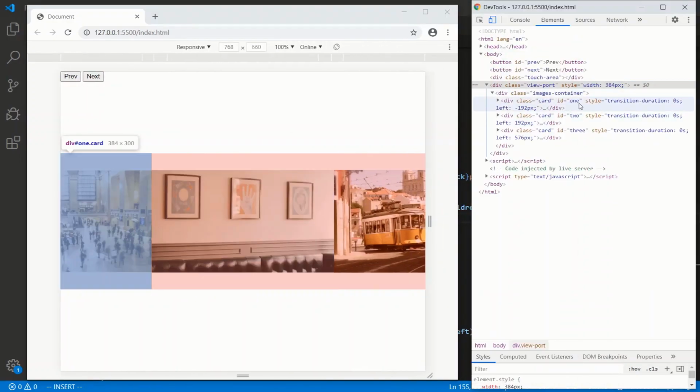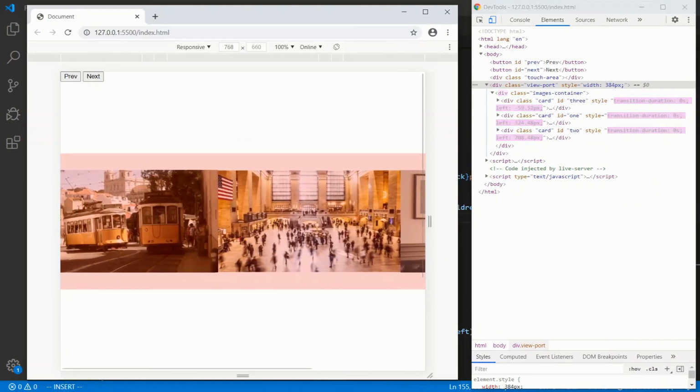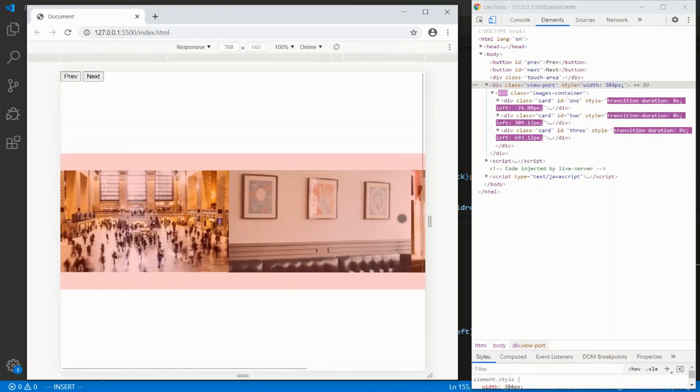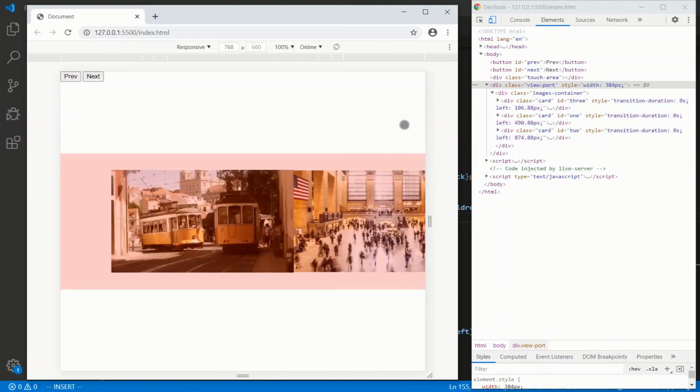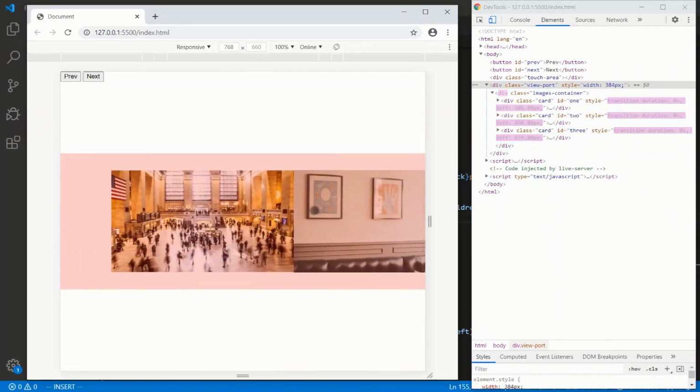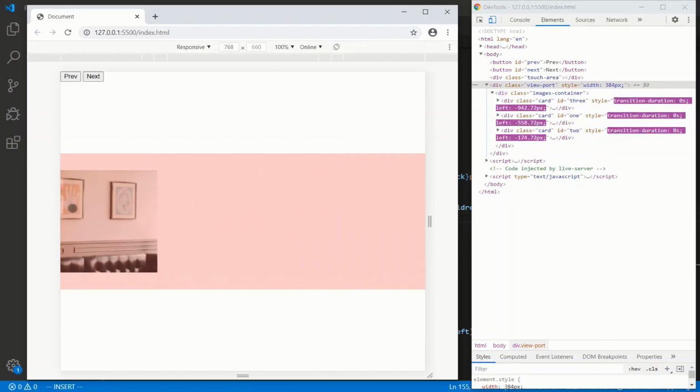Just pay attention to these 1, 2, 3 numbers here. 3, 1, 2, 2, 3, 1, 1, 2, 3. It just continuously goes like that. Same thing for the last positions, I'm not going to show you, just trust me, it works. All right, let's go in and code the opposite direction when we do this.